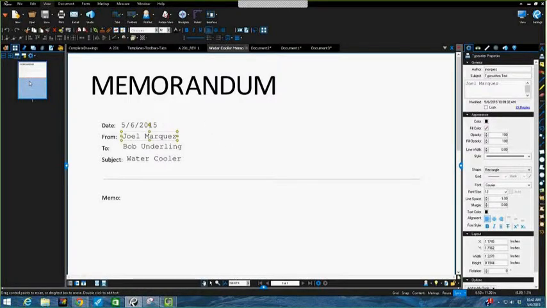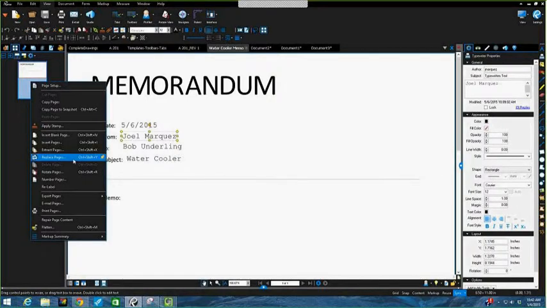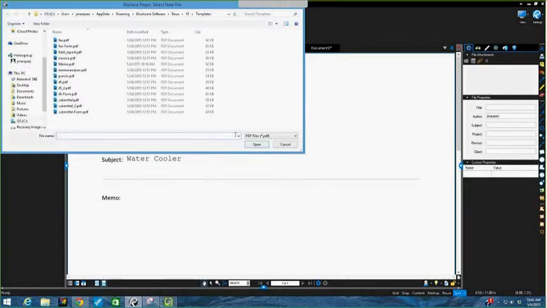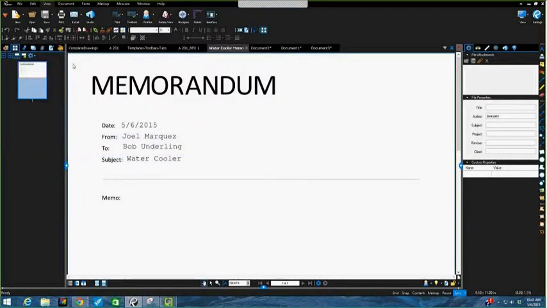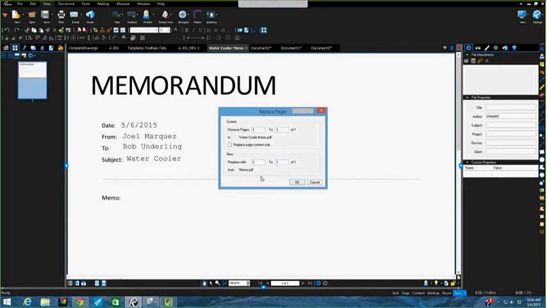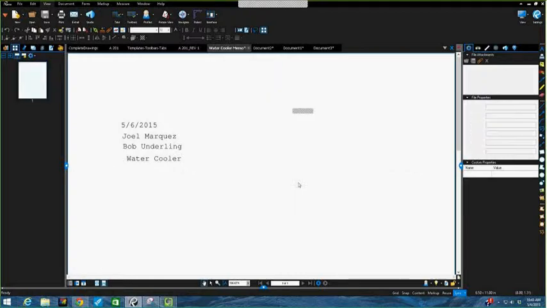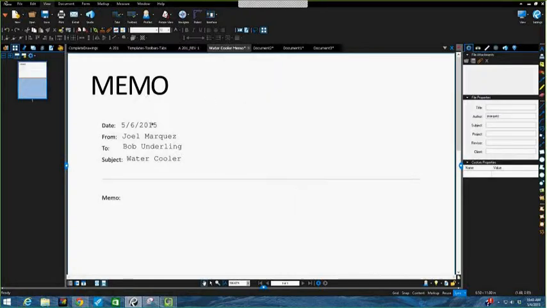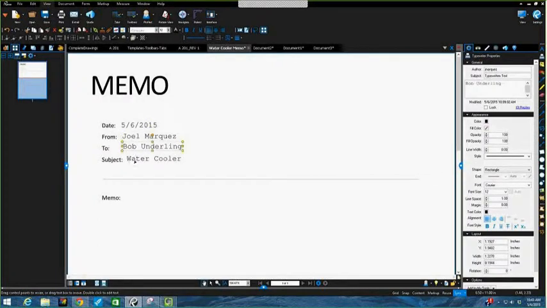We can go over here to the thumbnails and right-click and select Replace Pages, and then I'll find the document that I want to work with, and choose Replace Page Content Only. What that's going to do is keep the markups that I've added, but it's going to update the underlying PDF with the contents of whatever was in the updated PDF. So I'll hit OK here. And now I didn't actually have any new changes to this document, so it doesn't look like anything's changed. But it kept the markups in place.